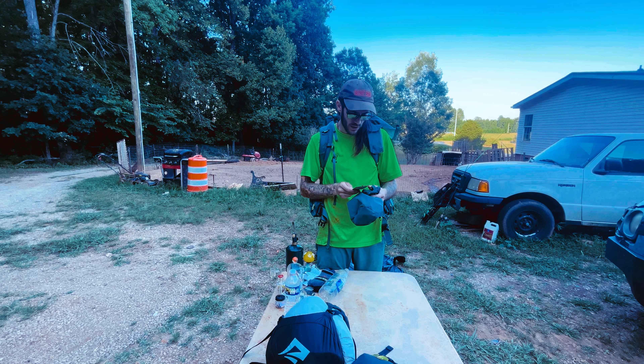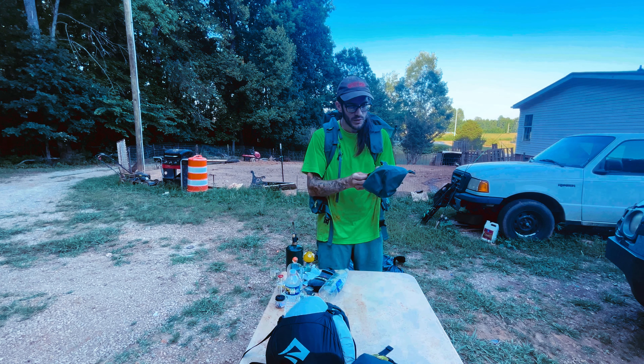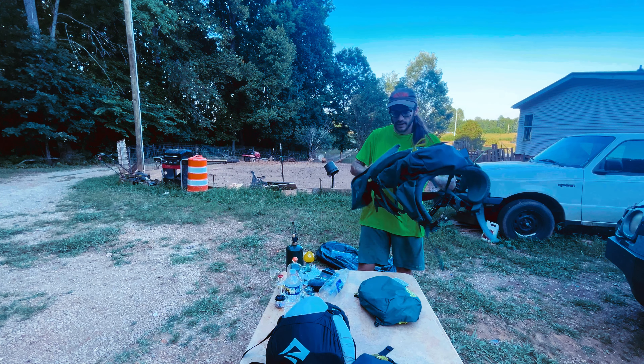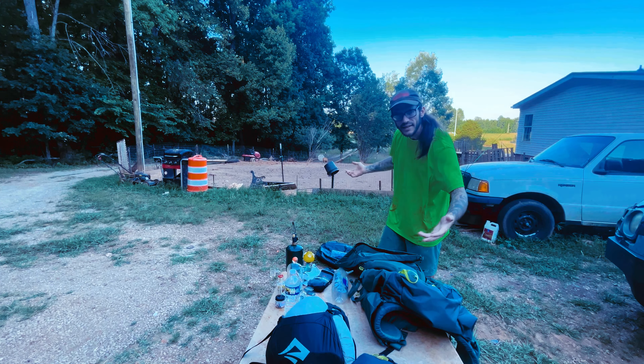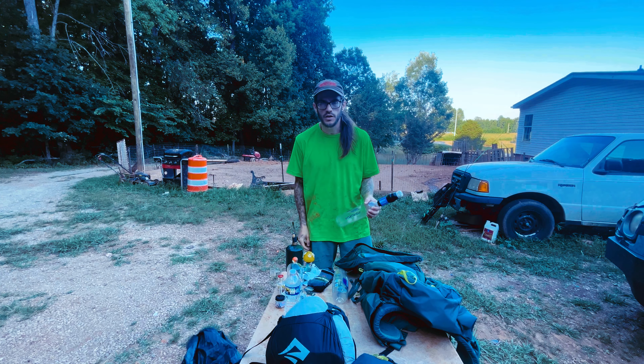Alright, so yeah — this is my new bag, got the REI Flash 55. I just wanted to make this video to hang out. I'm going on a new trail tomorrow, experiencing some new stuff, just packing this for a day hike. We can pack some goodies and smoke on the trail. This thing comfortably carries up to 30 pounds. Jasper green color overall — very happy with the purchase.